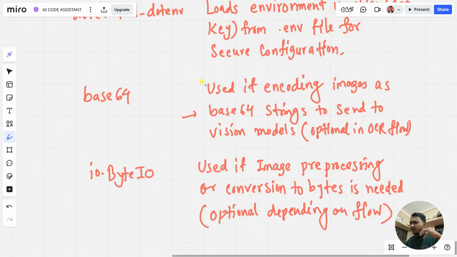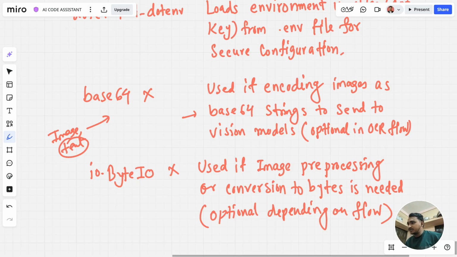you know that in our application we basically use two types of input format. One is an image itself, another one is text. So if the user just gives text, it is just going to pause these executions in the case of base64, as well as BytesIO, because it's not needed at all. It's just needed in the case of images when the user uploads image files. Okay, so it's used for encoding images as a base64 string to send to the vision models, because a vision model just takes the input in the form of base64.